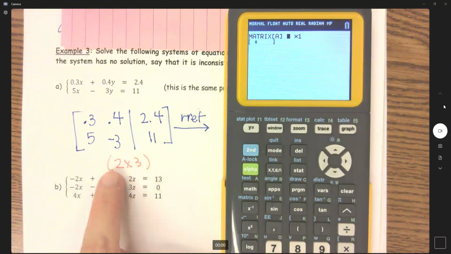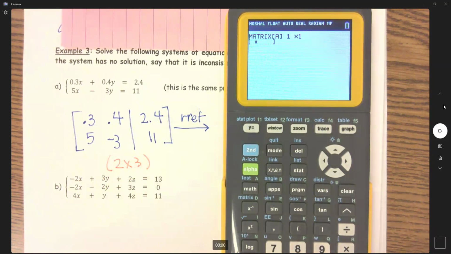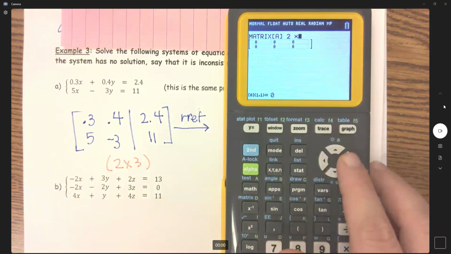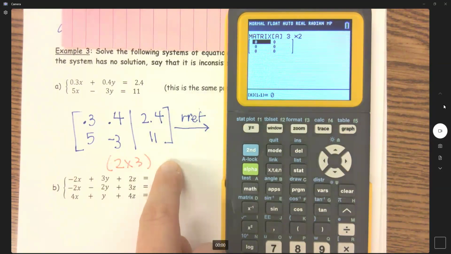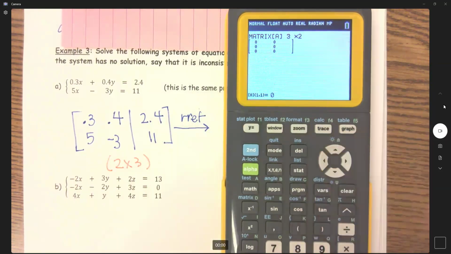So the first thing you need to do is put in the dimensions of your matrices. So we have a 2x3. Now, if you happen to get confused and you don't know if it's a 2x3 or a 3x2, if you accidentally put in a 3x2, you can see that these dimensions do not match these dimensions. So if you get confused, it's okay. Just make sure it matches, and then you can continue. So now type in all of your entries here. When I put in 0.3 and hit enter, it automatically goes to that next space. So 0.4, enter to the next space.